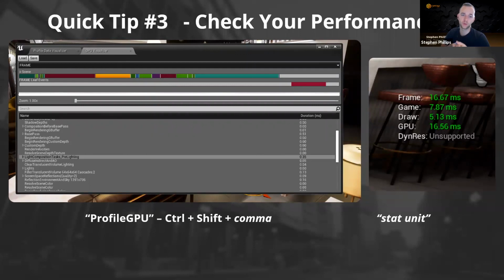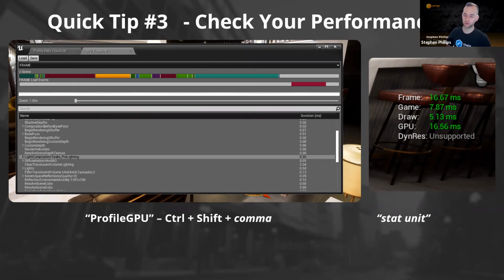So to make the most of a real-time experience and actually get a high frame rate for your touch screen display or for your VR headset, which is really important, you're definitely going to want to measure some of these performance stats. The two best ones that I recommend are what we call profile GPU. When I have it in quotes down there, that means that's the actual thing you type if you're to use the console command in the editor, which means you'd hit the little tilde key next to the number 1 if you're on the US keyboard and say profile GPU.